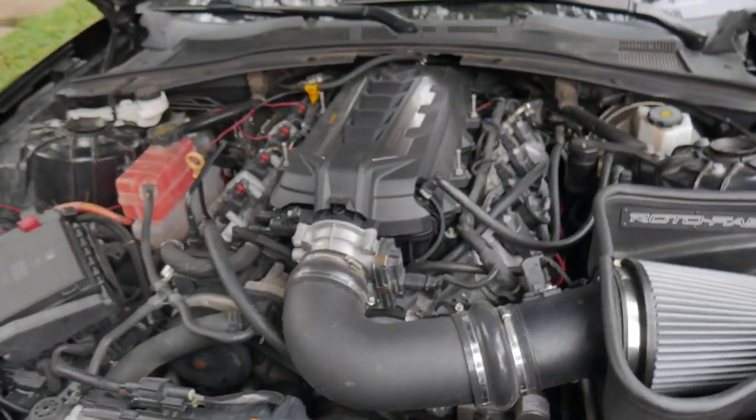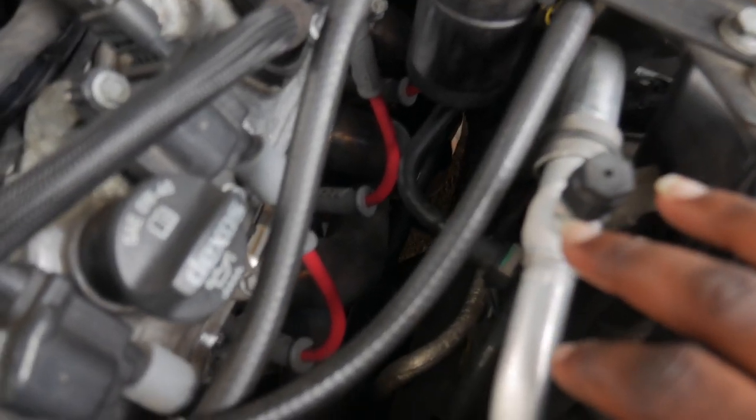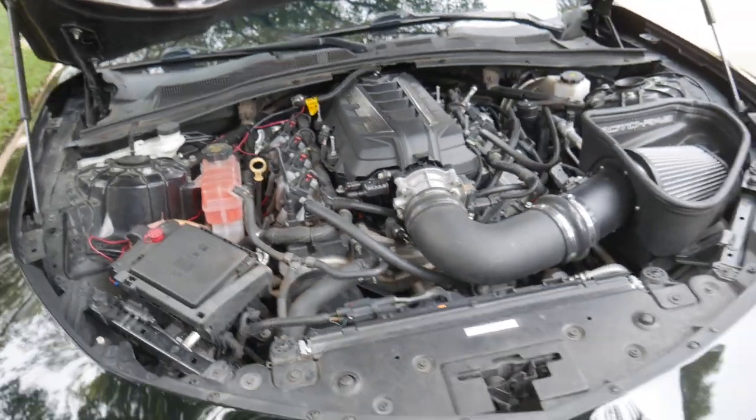There we go, man. There we have it, the heart of the beast, the LT motor. But as y'all can hear, there is literally no chatter. And as y'all can see, I don't know how well y'all can see down there, but the burn on them is perfect, literally no rust whatsoever, and there's no leaks. I have no leaks. This is the passenger side. Everything is nice and clean, no issues whatsoever.